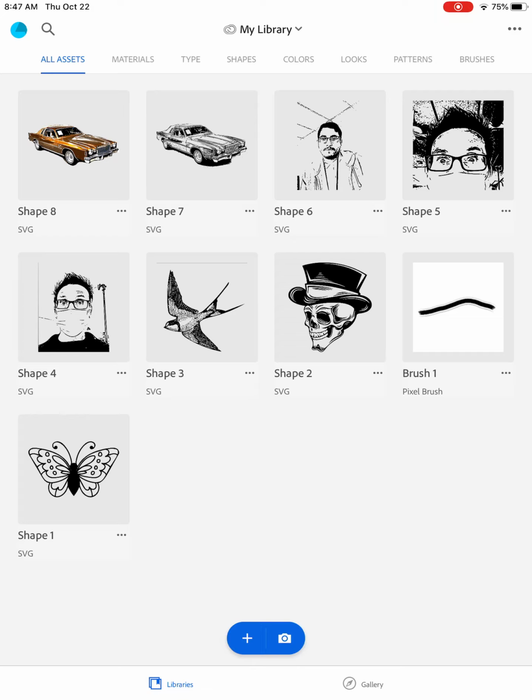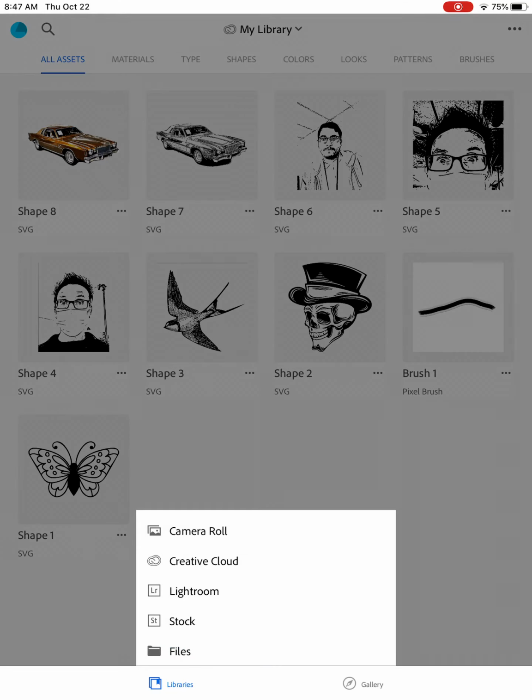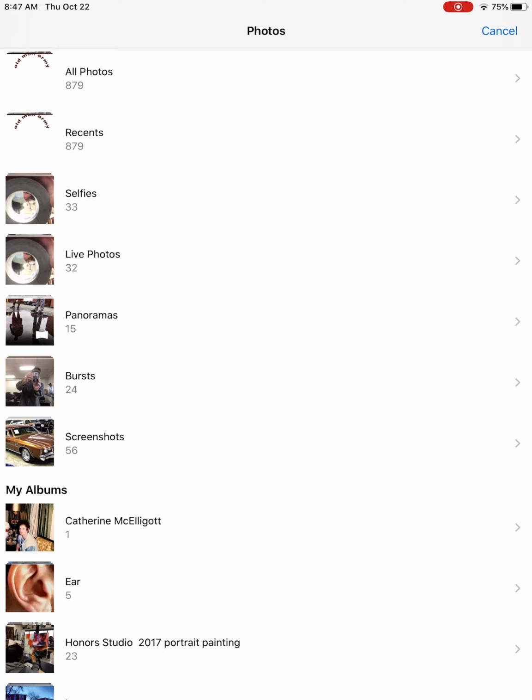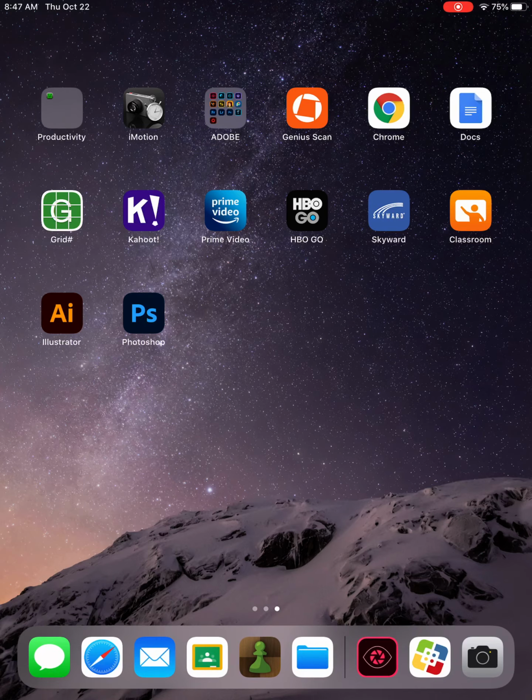I love this app. There are so many cool things you can do with it. But number one, we can take a picture, and I'm going to do that by pressing the plus button there. It says import image, and I can go to my camera roll and look for something that I've saved. But let's make it a little interesting. Let's go to the internet.